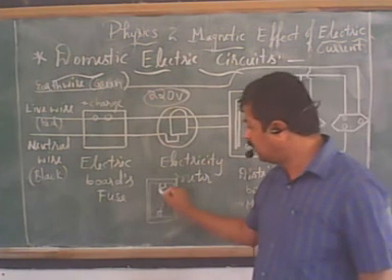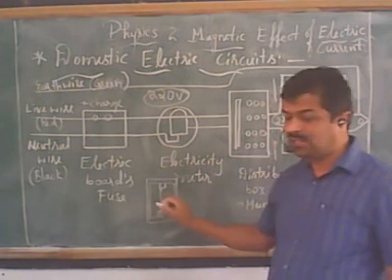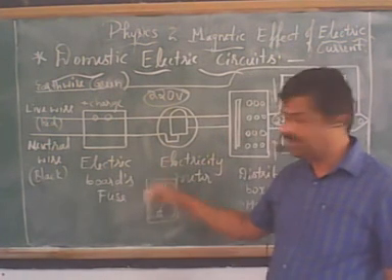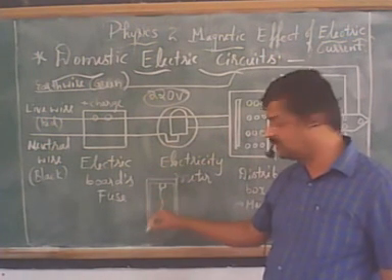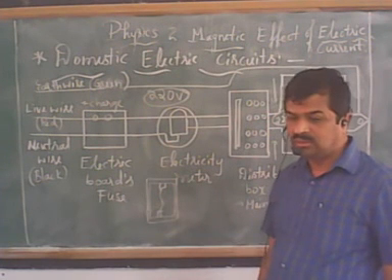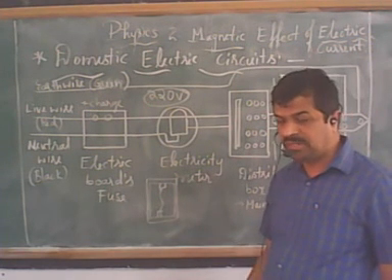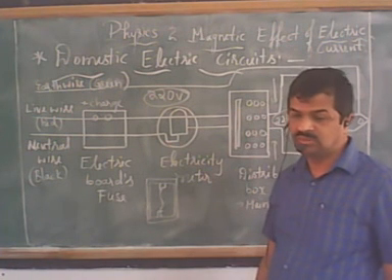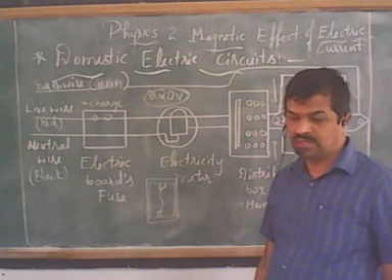Melting point. A particular melting point is there. So if the electricity is in excess, suppose it is more than 220, then because of the melting point, the flow of electricity burns this fuse wire, which is very important to understand.